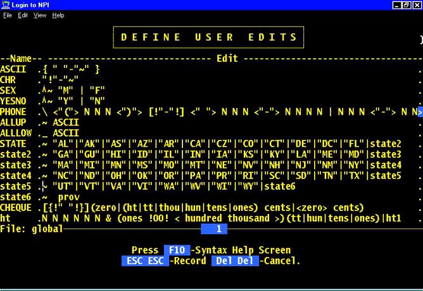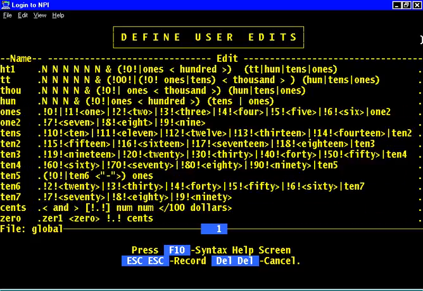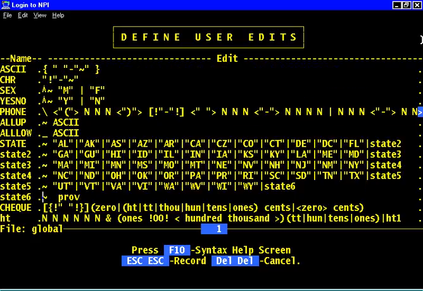Now look at state 6 though. State 5 is more of the same, and it points to state 6. State 6, all in itself, has something, PROV, which is either above or below us. Let's go to the next page. I don't see it right off the bat, but there is a PROV for province somewhere. And provinces are Canadian provinces. It's just saying allow, just use that if you use it. Actually, state 6 must be somewhere. Okay, HT is something from another edit. Since I can't see that one immediately, I'm going to move on.